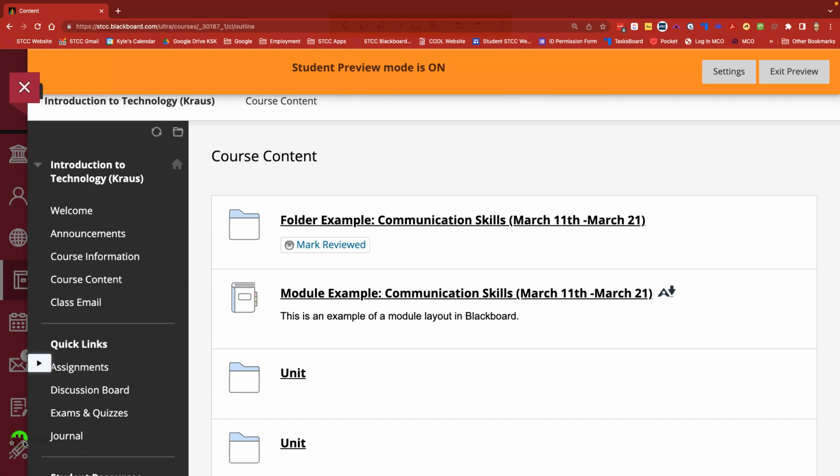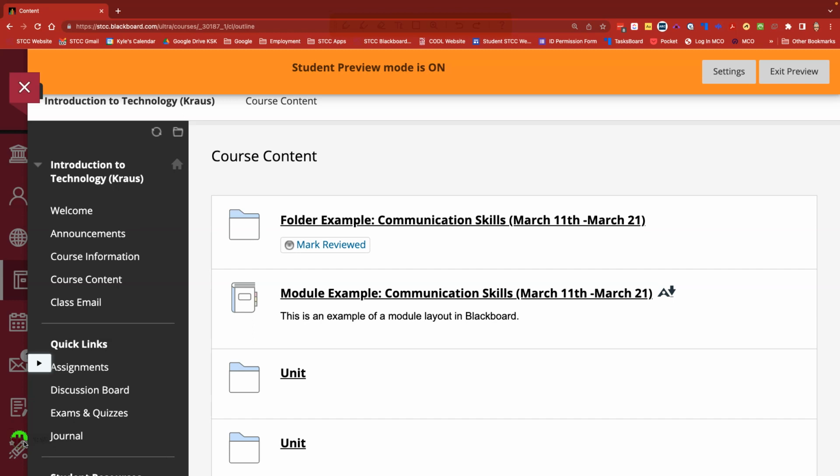The biggest difference between the folder and module structure is going to be the table of contents. This is the view that students see. Faculty, or anyone who creates content in Blackboard, it is built the same exact way. The steps that we go over to create a folder and the steps that we go over to create a learning module are identical, and they will often look the exact same.